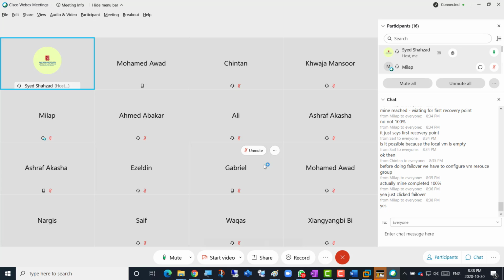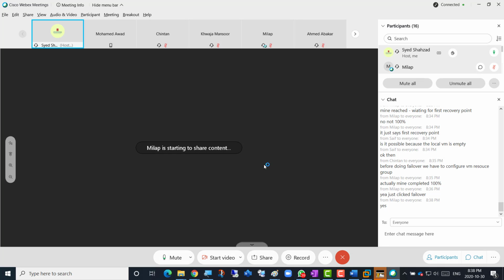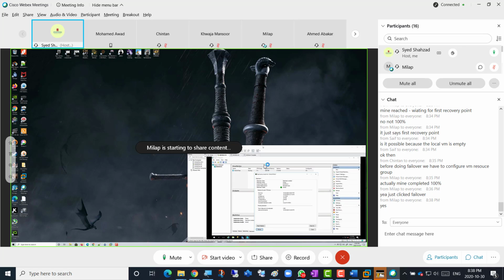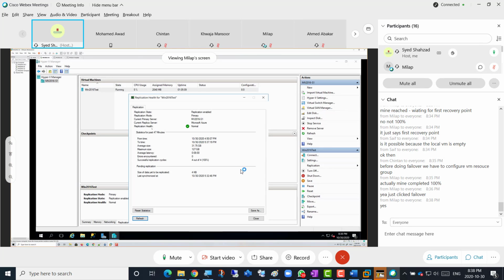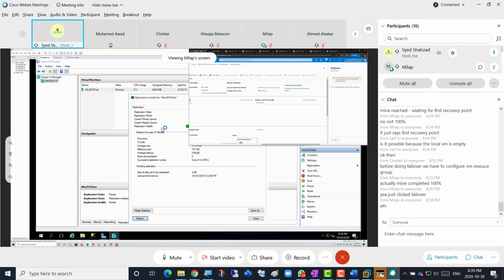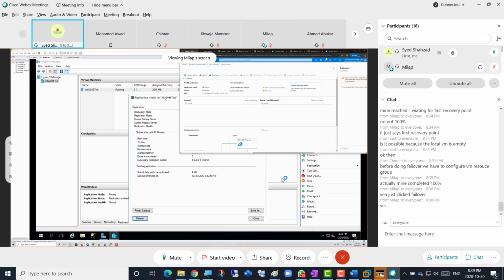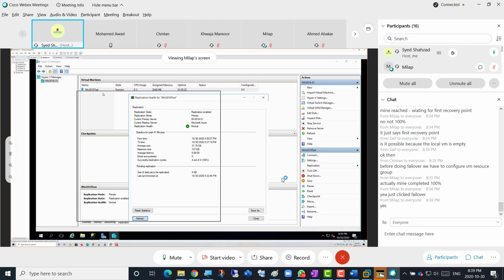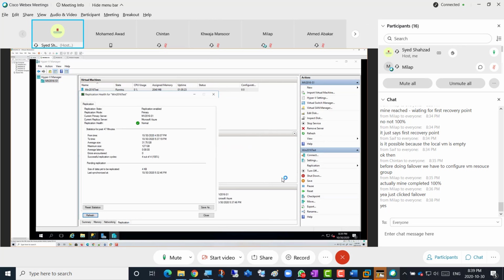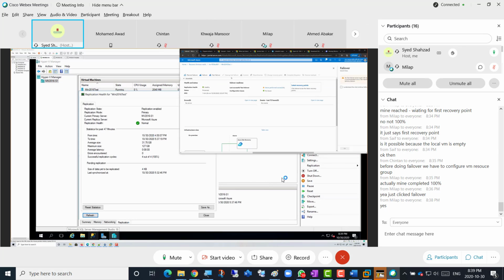On the Azure side, it does show that the active one is now your Hyper-V. Yes, as we can see, the primary application mode is not updated so quickly in Hyper-V. Thank you for sharing that. And on the browser side, you can see planned failover is there, test failover.